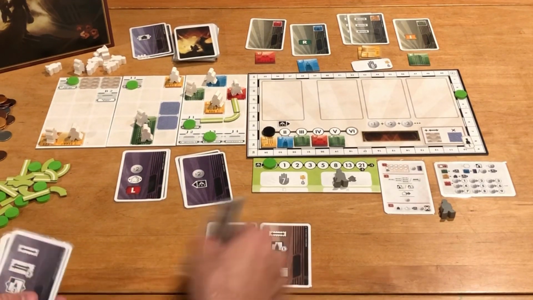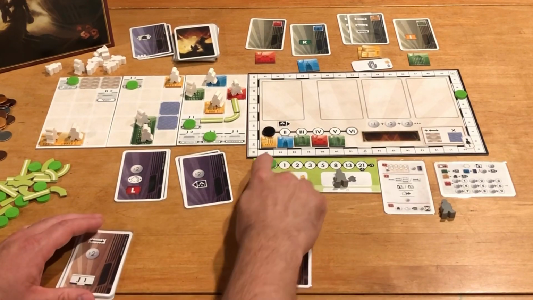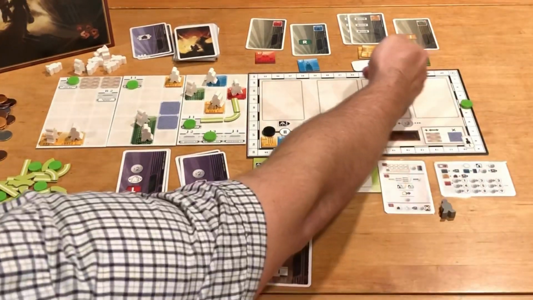For the sake of example, I could either play this, and then that would be my icon to build, and this would be my destination. Or I could decide to use just one card to do it and increase my stress in order to do that. When you build a destination, you immediately gain 1 point. Then you get your choice of destination.